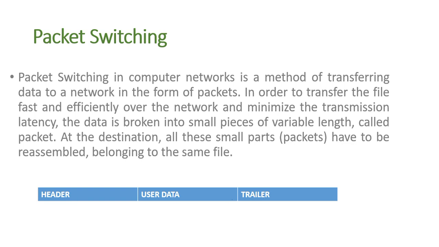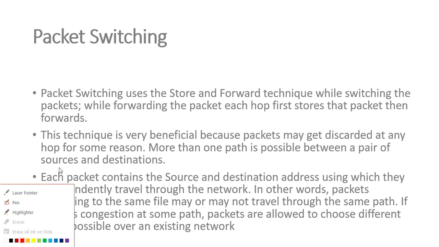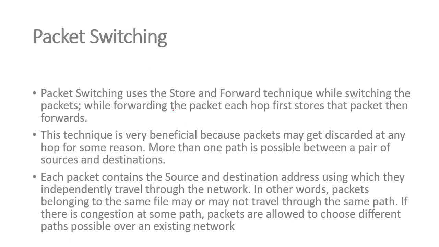Next, we will see what different approaches and concepts packet switching uses. It uses the store and forward technique. Store means it does not transfer the data alone; it stores the data and then forwards it. That is why each hop stores and then sends the data. This technique is useful because we can send the packets in more than one path, and if any of the packets does not reach, we can discard them.